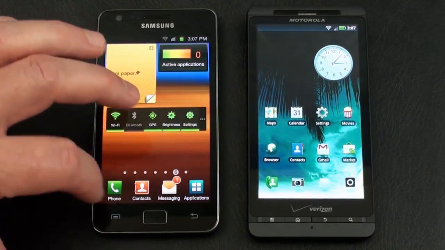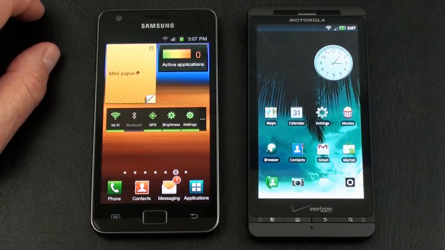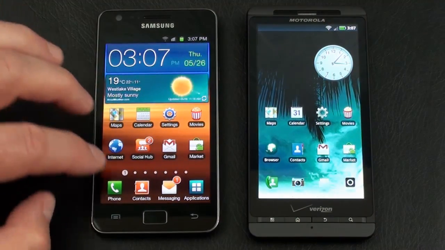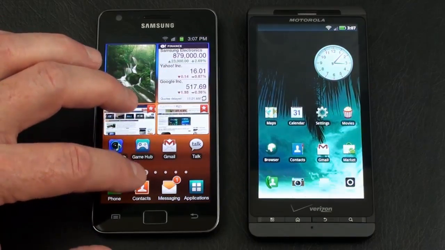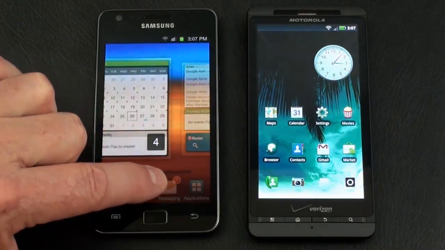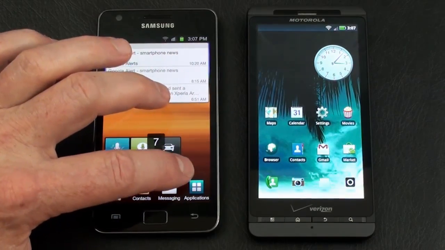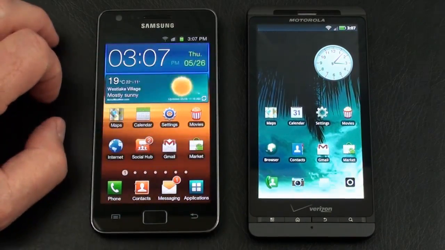And then to move between the panels, obviously pushing on the home key will get you back to the home screen. There we go. You notice the dots down here. You can tap on those, or you can simply hold down and it'll show you the number, and you can simply slide to whatever panel you want that way, which works pretty slick. So we'll get back to the home screen.